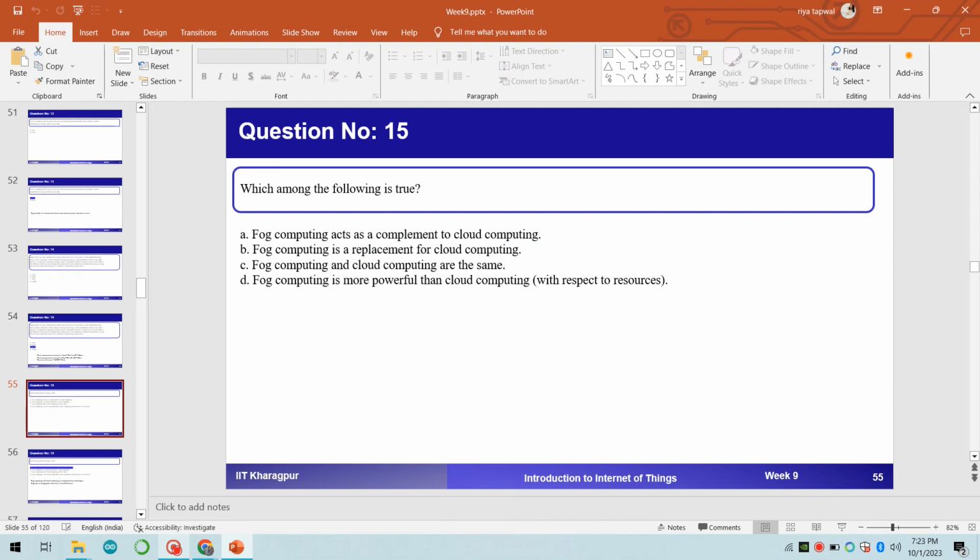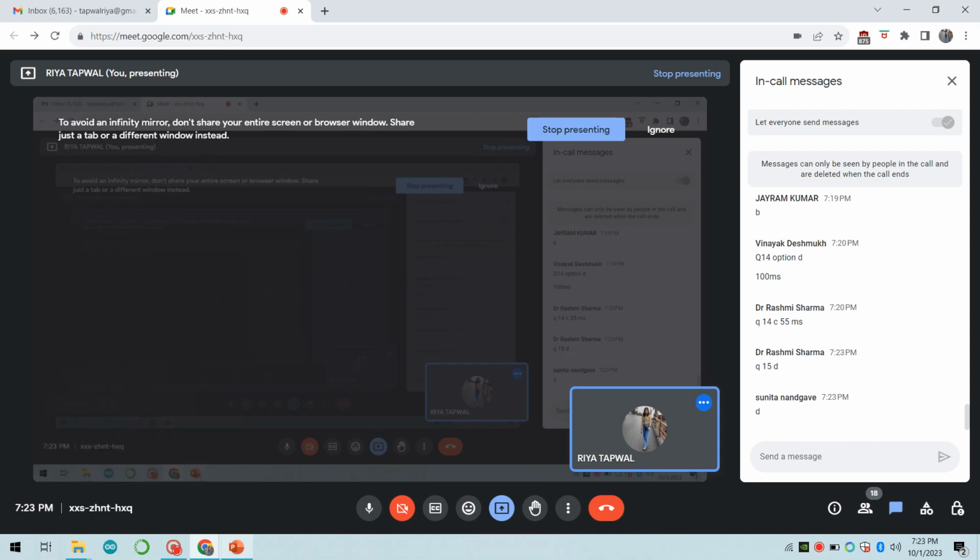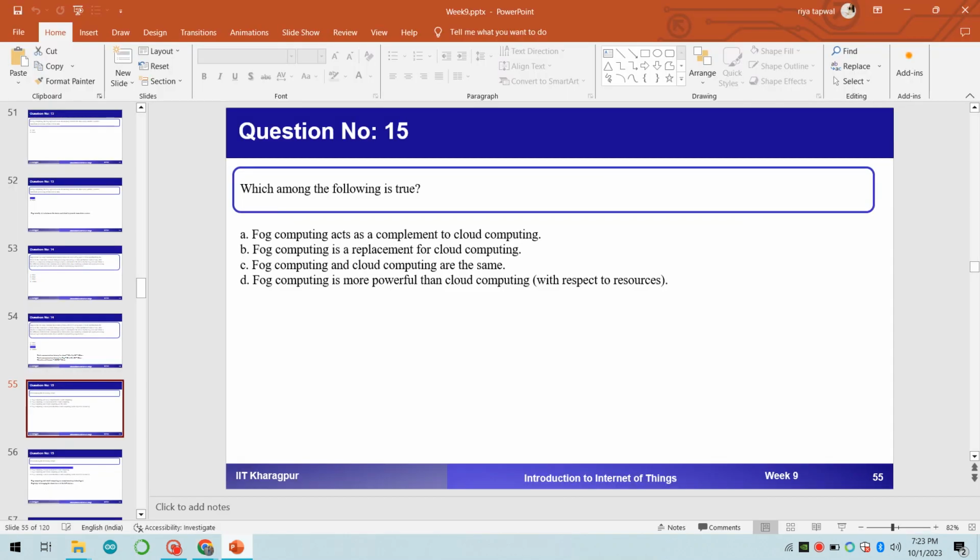It's option A, fog computing acts as a complement to cloud computing. Okay, anyone else? Someone is saying D, that fog computing is more powerful than cloud computing. How is it more powerful?